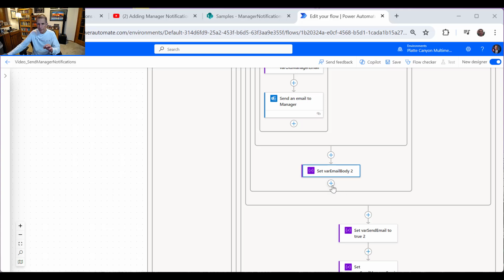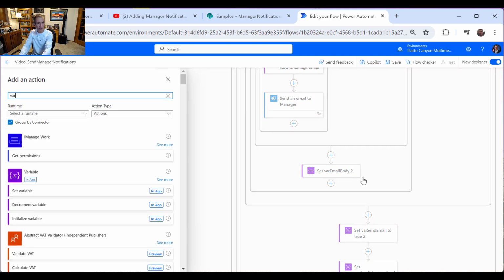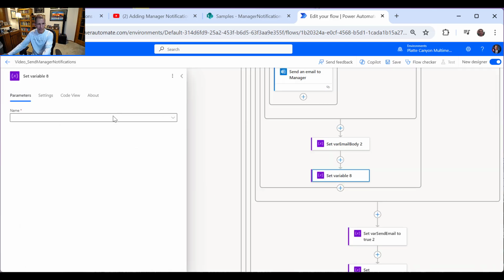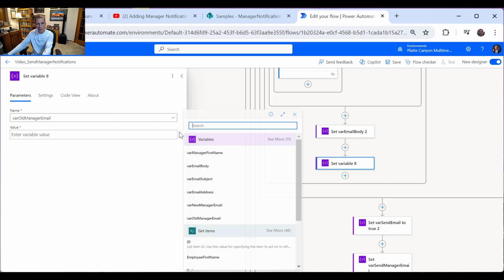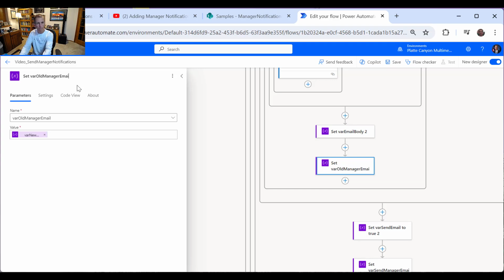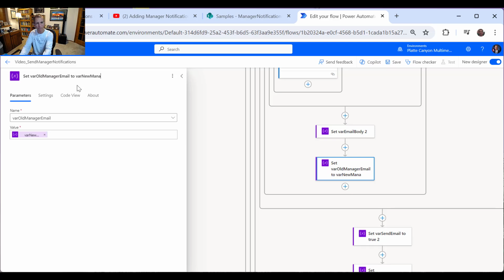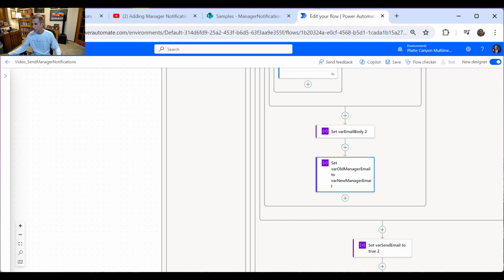And then I've got to be ready. Now, since I've taken care of it if the var old manager email is all set up, I need to now set the var old manager email so that when it loops around, it's still there. It's where it gets a little complicated, but just think it through. So we've got var old manager email is equal to var new manager email. Okay, so we're kind of starting our loop over, if you will. So I'll set var old manager email, var new manager email. All right. So that covers that whole area.